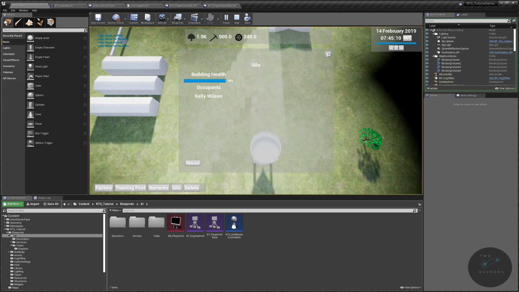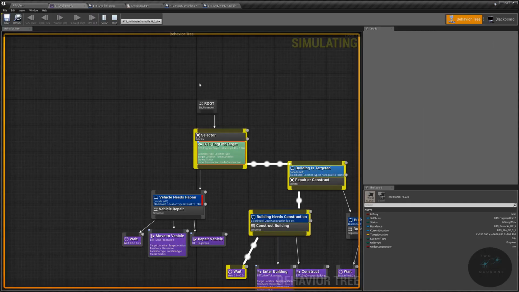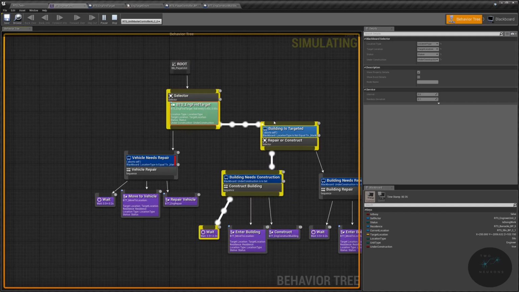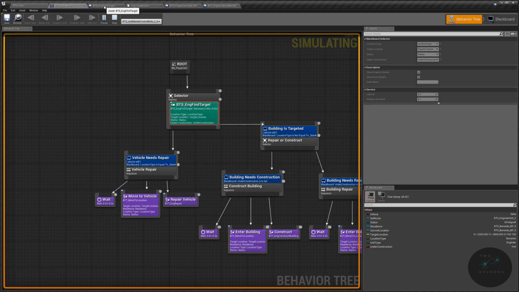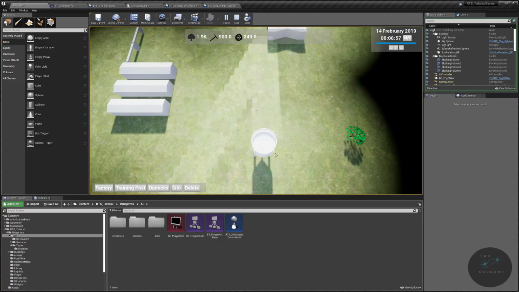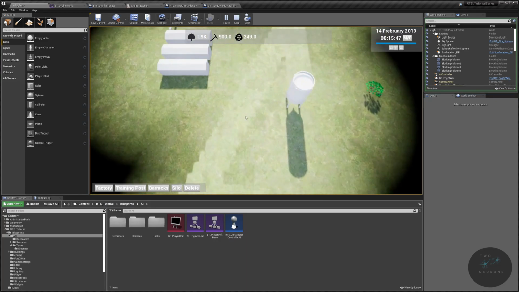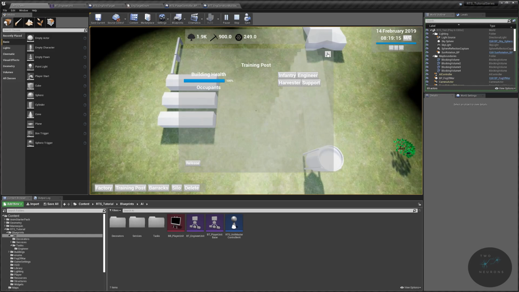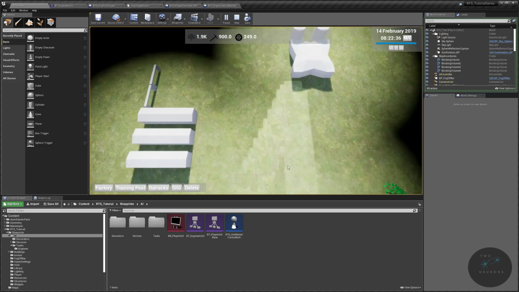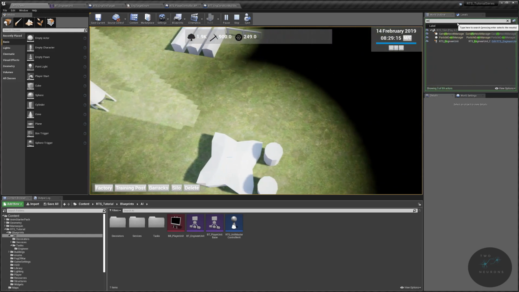All right. Seems that we have a little bit of an error. So let's go to our behavior tree before we cancel this out. And it still thinks something is under construction. So let's go back to... I'm not sure where the unit just went through there. How strange. Okay. So I'm going to cheat a bit.